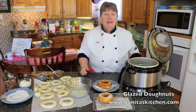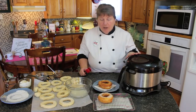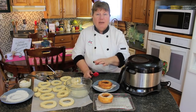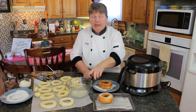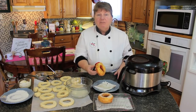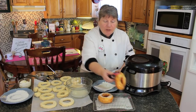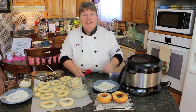Now, if you're making these today with your kids or your grandkids, I don't expect for them to be using the deep fryer. You can do that, and they can do this fun part, dipping it into the glaze, putting over whatever toppings they like. And today I got candies and of course the coconut, but the glaze is just an added feature, or you can just leave it like this. It'll be just as good. So what I'm going to do now, I'm only going to glaze one side of this like that. I'm going to put it over here for a second. Then I'm going to flip it and put some chocolate on it and some candies.